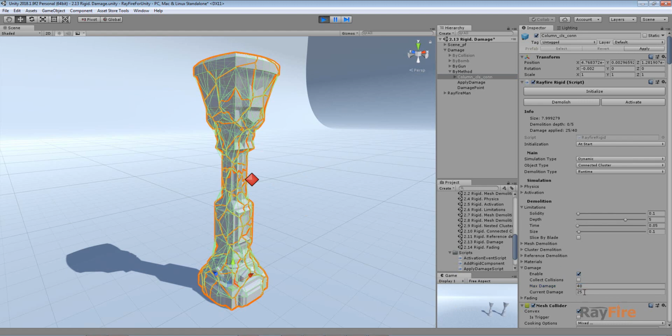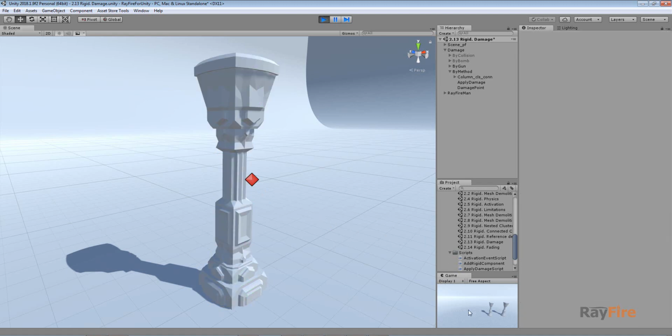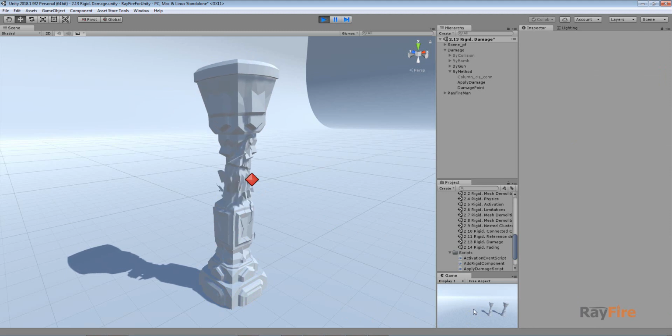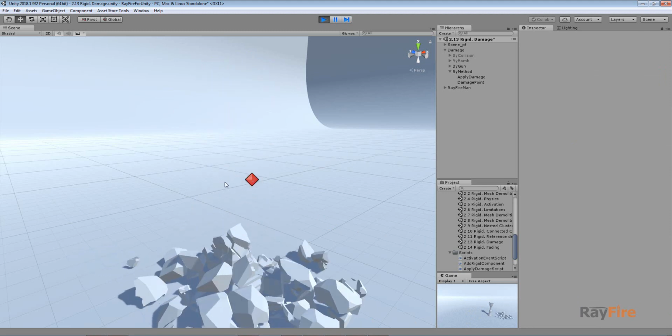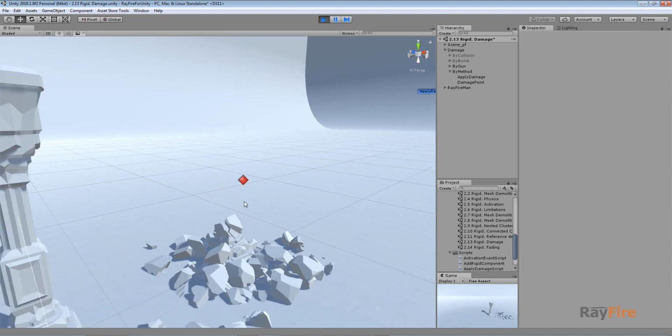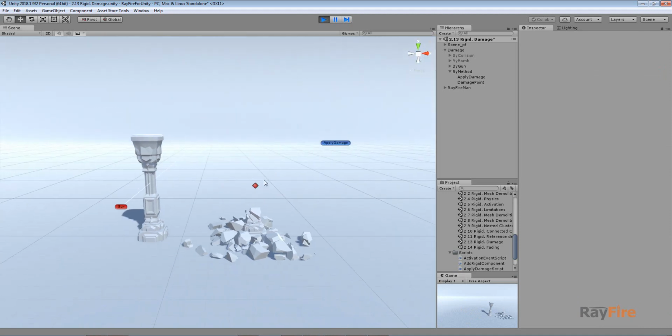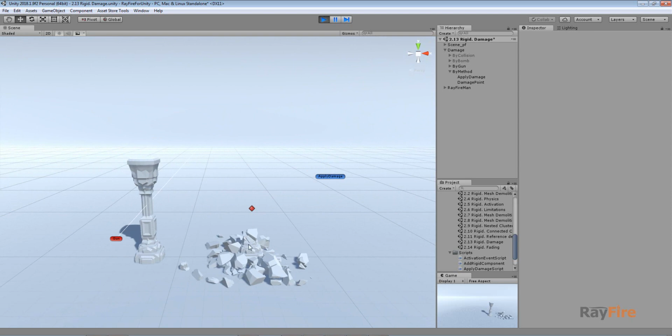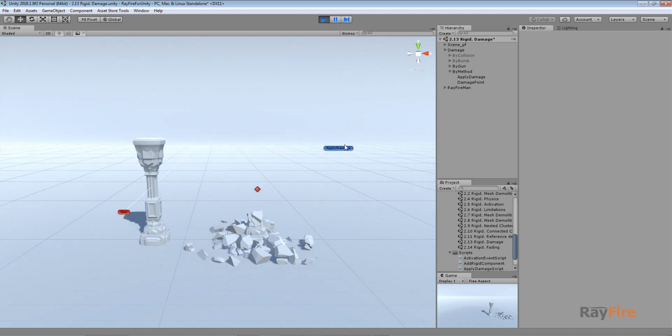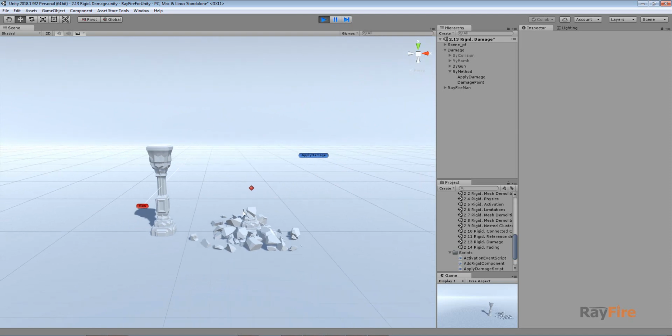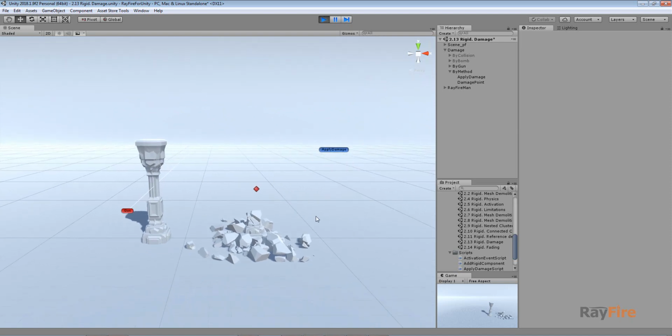Now you can see that its current damage is 25. So the cluster wasn't damaged anyhow, but when I hit space one more time, it will be higher than 40, so it will be demolished at this position. I need to go to the game mode. Now you can see that it was demolished right at the center and crumbled down. So in this way you can demolish your connected cluster by gun or manually using the ApplyDamage method. So I guess that's it with connected cluster. Thank you for watching.